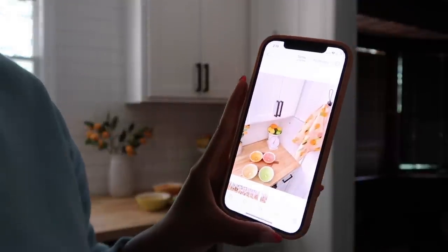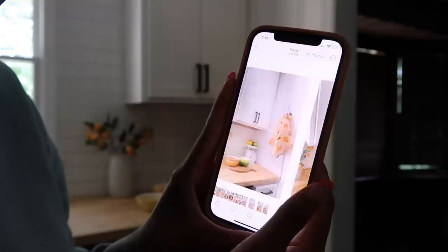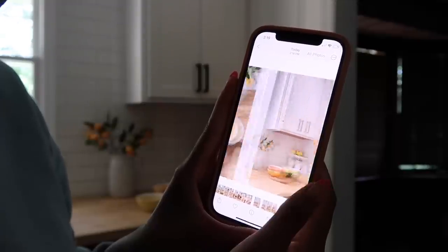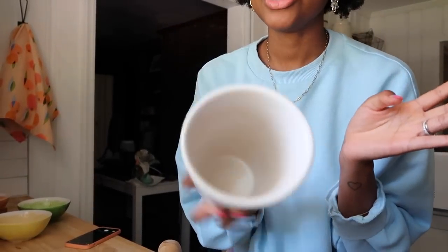Let me show you. So this is how they're turning out, the ones I just did over there. Oh, so cutie. So this is another thing I need to photograph. This is a really beautiful stoneware pleated cup. It's huge. And when I described it to you guys, I talked about how you can put your smoothies in here, your matchas and things like that.